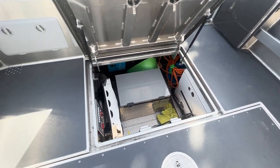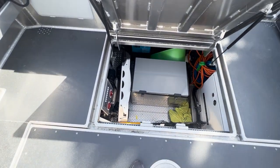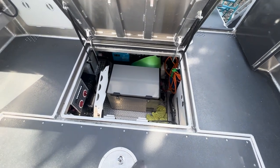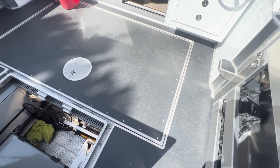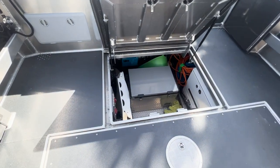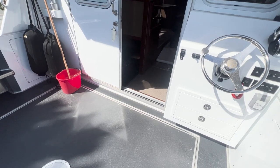You can see that massive trough all the way around the hatches. One of the biggest customer questions is how the aft deck drains — the majority of water drains around this trough system and exits overboard underneath the swim grid, and in each corner of the boat we have a massive overboard discharge drain built in. This other hatch has a similar drainage system; this is access to the fuel tank on the outboard boats — that's where we locate the fuel system. On the diesel stern drive boats, the engines and storage compartment switch positions, and the fuel tank on the diesel boat is forward underneath the quarter berth and storage area.